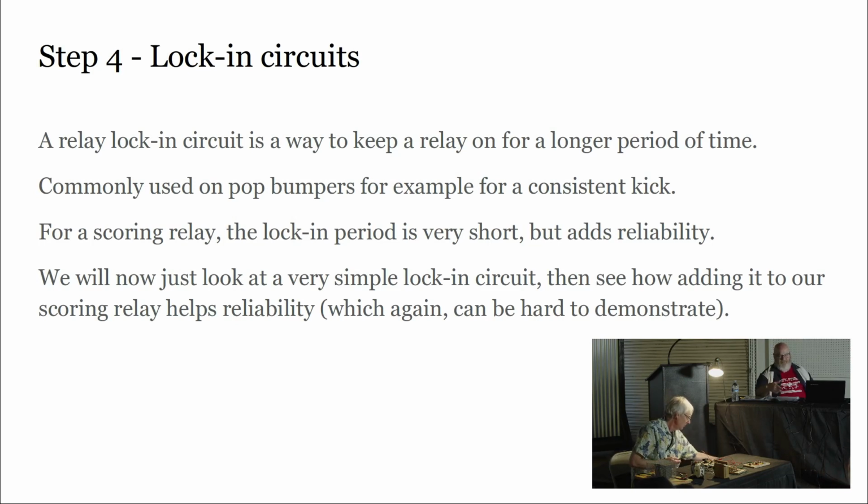With a lock-in switch on your relay, the relay will turn on and stay on until some other switch that you've designed in is going to open. So in a scoring sequence, it's something that happens very fast, but does provide the reliability.